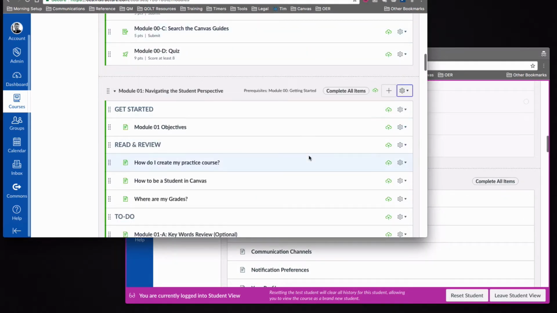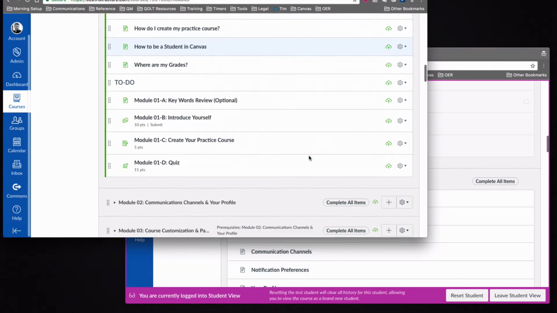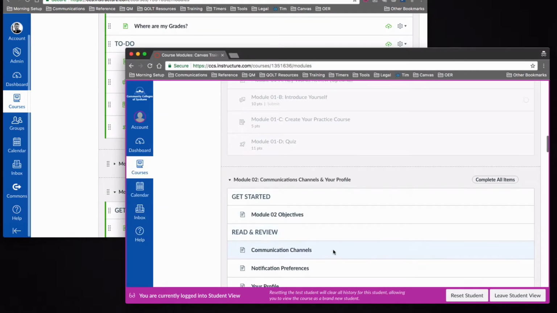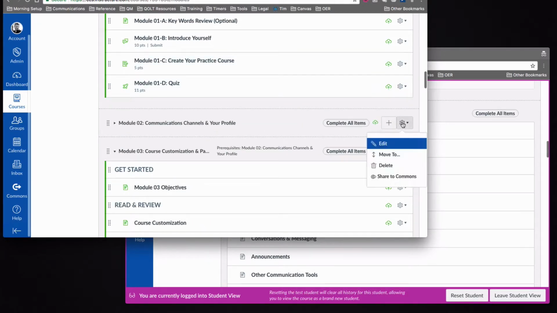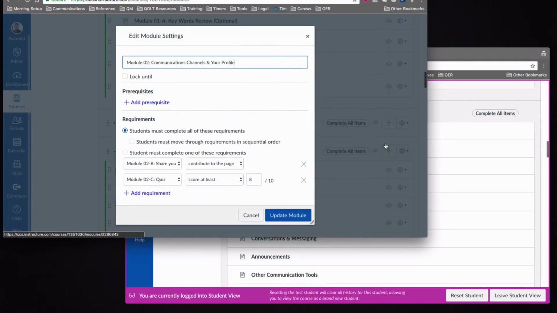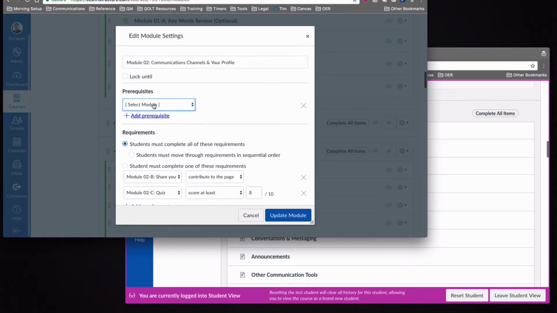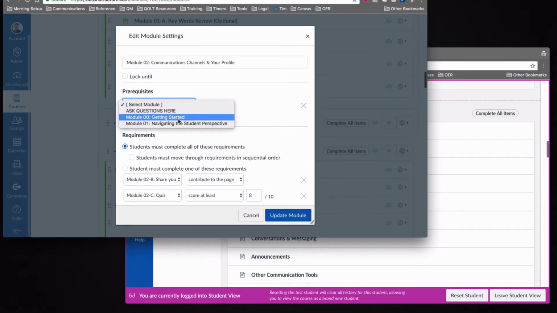If I wanted students to not be able to move into module 2, you'll notice here that module 2 is open and unlocked. I could do the same thing. I could click the gear icon here, hit Edit, and then I could add a prerequisite. And notice here that I can add 01 now as a prerequisite for 02. So make them do one module at a time. Or I could also set that prerequisite to be the 0, 0.